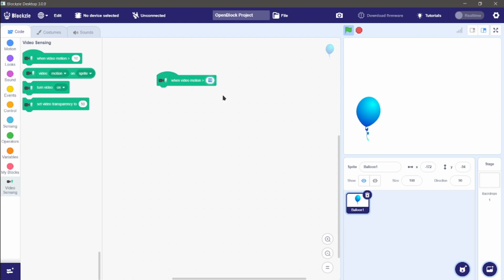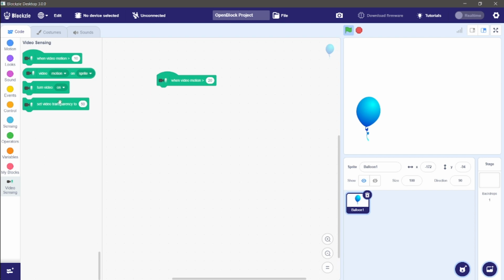You can change it also. It says that when the video motion on screen is greater than 20, that is, if the motion increases beyond 20, then the code below this block will start executing.